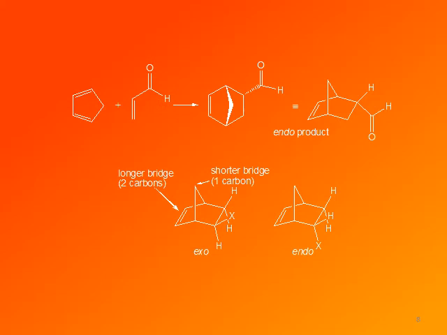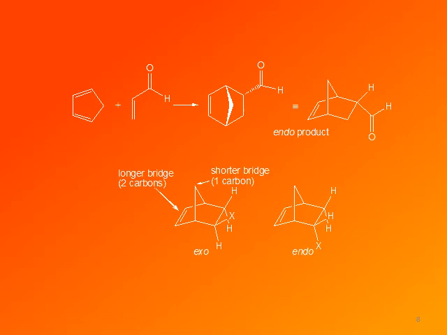This is an excellent reaction for formation of very complex molecules, particularly molecules that contain several fused rings. Here is an example of 1,3-cyclopentadiene reacting with acrylaldehyde. The product contains two fused 5-membered rings, and that product has particular selectivity. It is the endo product. Note that the carbonyl group, C double bond O, that's an aldehyde group, is below the plane of the ring. This is the so-called endo product. Alternatively, it could be in a position occupied by hydrogen, and that would have been the exo product.